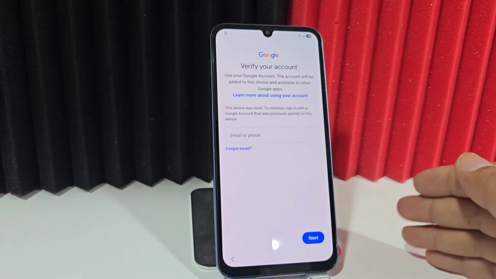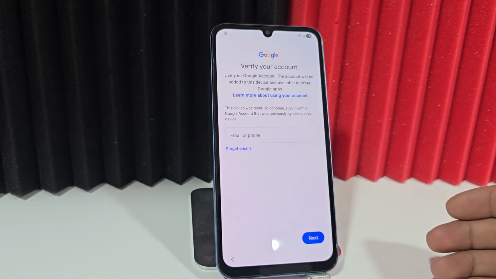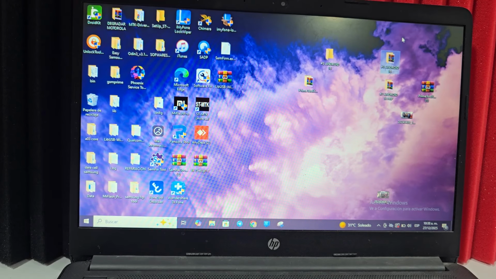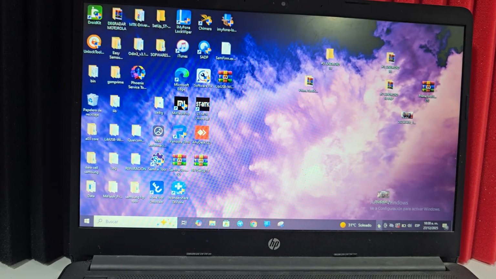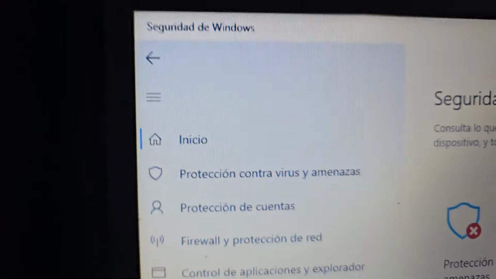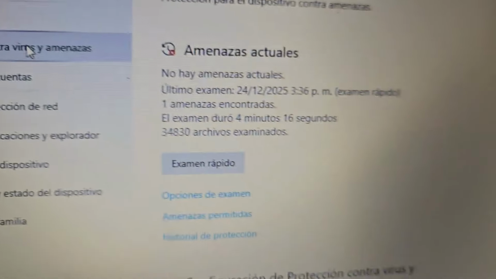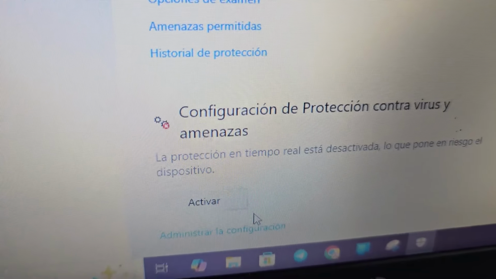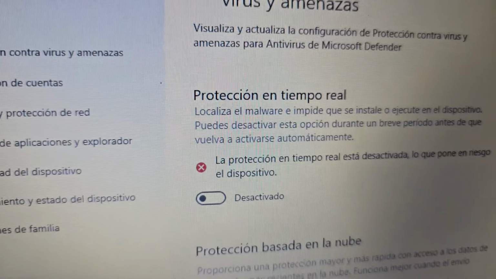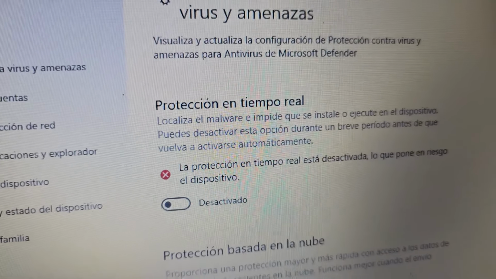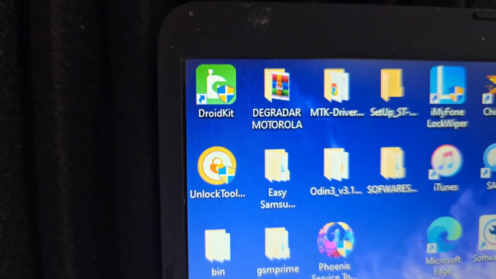In the video description and in the first pinned comment we have many more completely different methods in the latest updates. Let's go here to our PC. We're going to go to our antivirus settings and disable the following options. Pay close attention. Let's go here where it says Virus and Threat Protection. Let's click on it. We'll click further down where it says Manage. In this setting, we're going to temporarily disable this first option, where it says Real-Time Protection. When we finish the process, we will reactivate it.